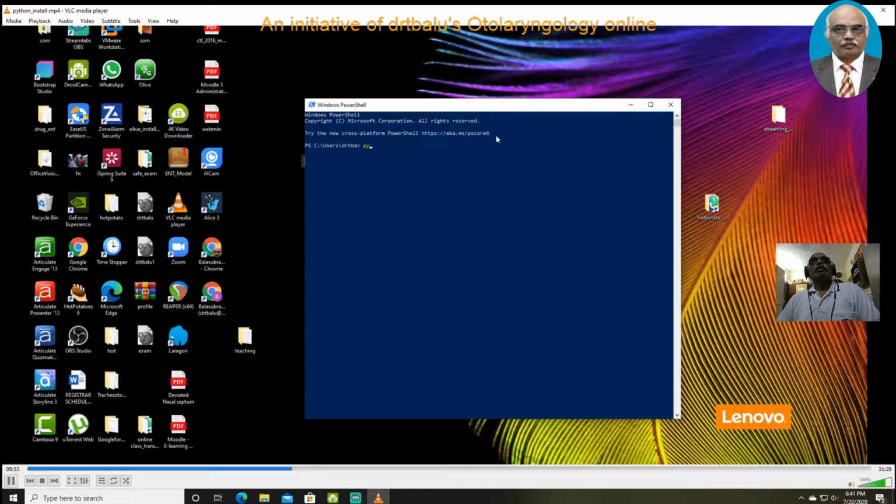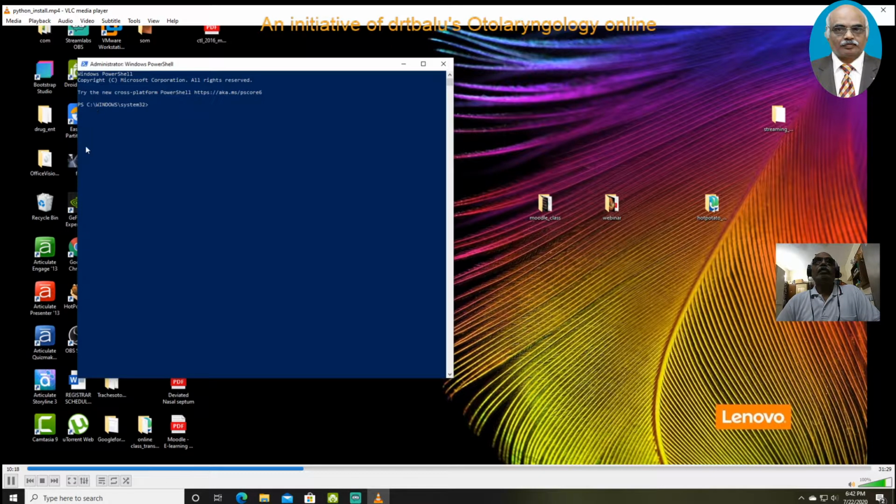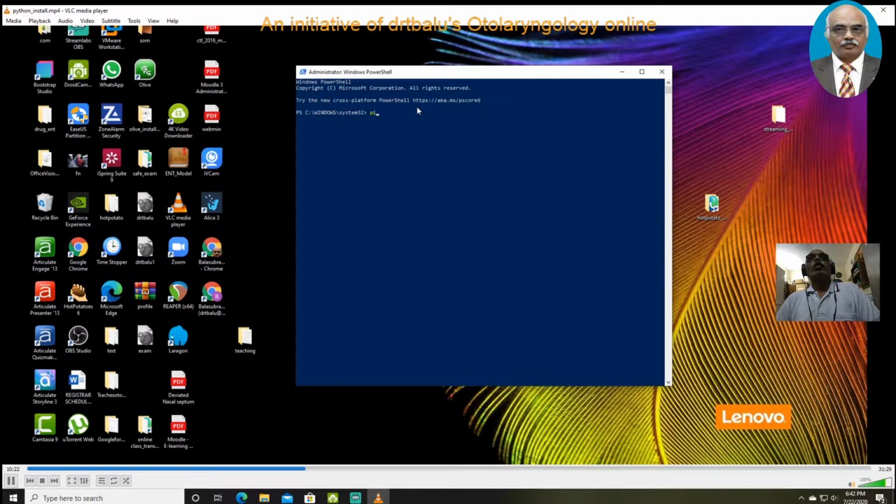This is very important, because it will give you a warning saying that if you set it, scripts will have the power to execute themselves inside the Windows environment. I am going to say yes, because otherwise if I don't allow scripts to run, I cannot develop software using Python. So I have given that most important aspect of providing execution policy. I have set the permission to be unrestricted. That is the first step you do after installation of Python.